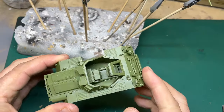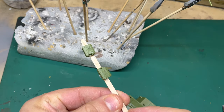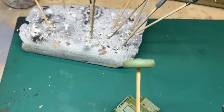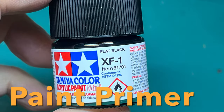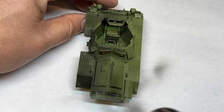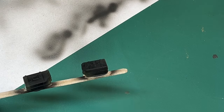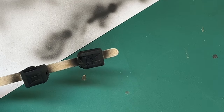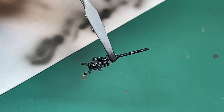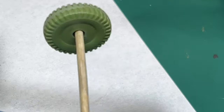So I've partly assembled the kit, left some of the sides out because I'm going to paint the inside as well as the outside, obviously. Jerry cans are on coffee stirrers, and the panels are on some crocodile clips and skewers. I've used skewers to put the wheels on so I can paint them a little bit easier. These ones I've actually super glued on, so we'll see how we get on with these.